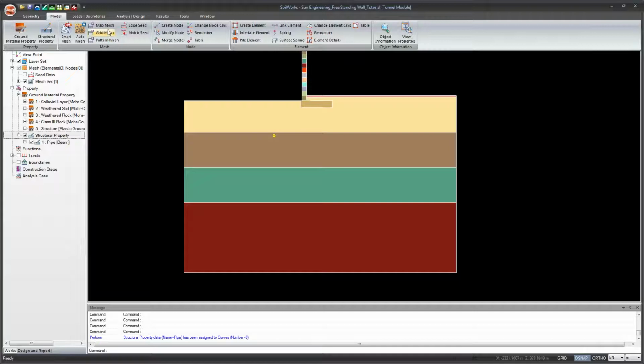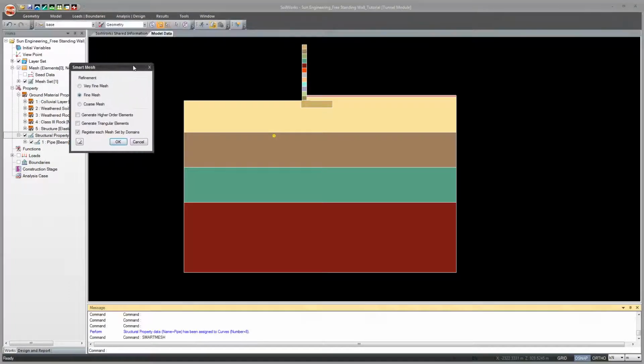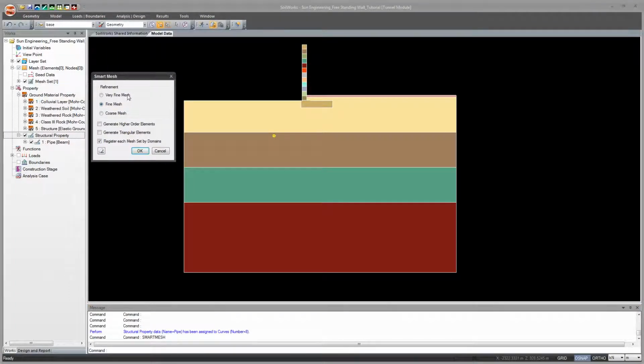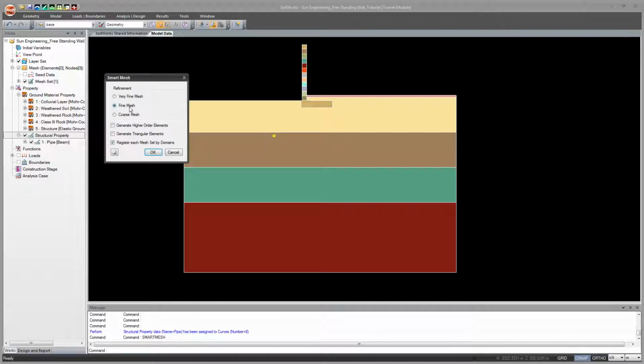But at the same time, if you want to manually create the mesh for whatever reason, these types of meshing are available to you, as well as auto meshing, which is more convenient, but at the same time you still have to select your surfaces, etc. But let's go with smart meshing because it's the most convenient, and it's also important to note that this is a feature that's unique to SoilWorks. So right now, no other geotechnical software programs have this feature.